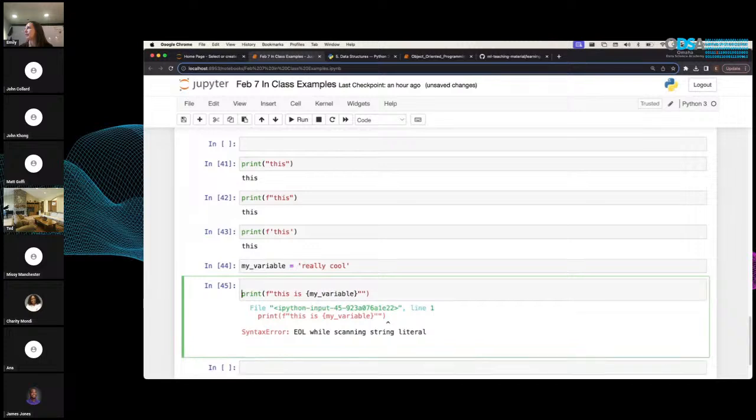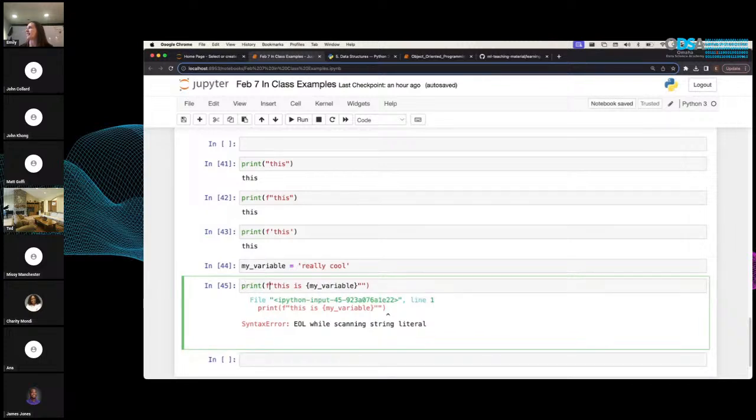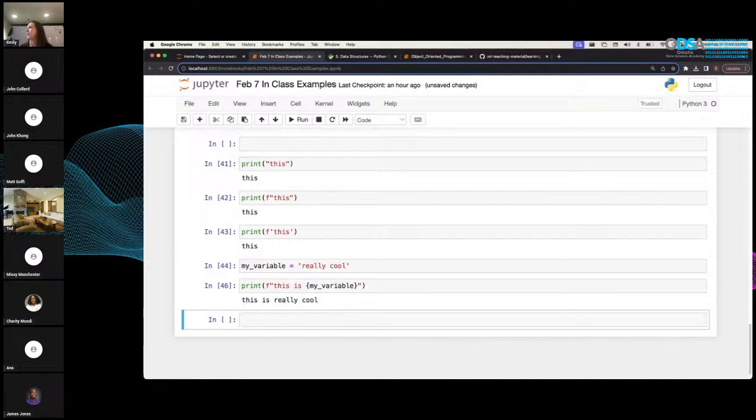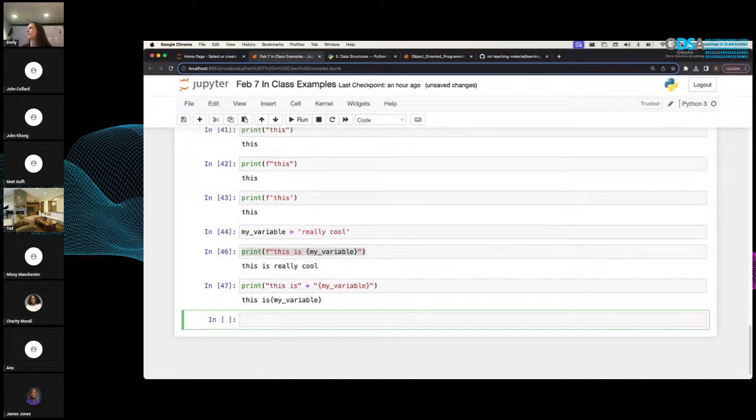Oh, sorry, I forgot to. Python tried to help me by adding that extra one there. Did you see that? There we go. Okay. So this is really cool. This is plus my variable. Yep, that's another way to do it. Let's do it that way. So I know this is one of the gripes with Python: there's about 50 different ways, not truly 50, but there really probably are at least 4 different ways that you can do this.